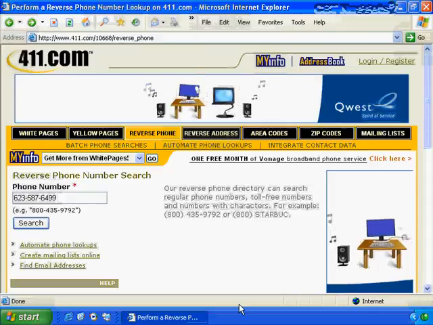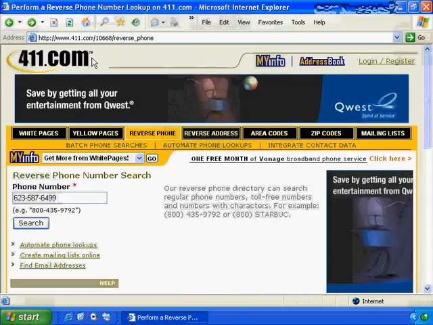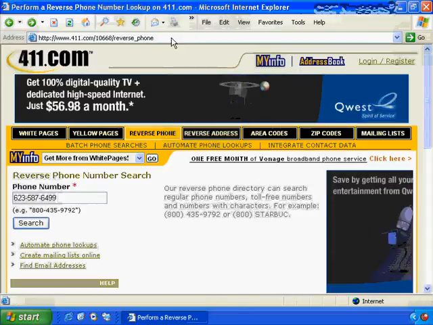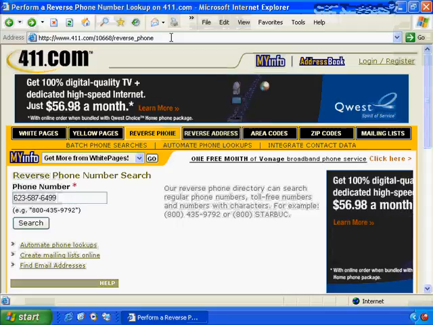Now let me show you something else you can use, and that would be something called 411.com. Now as I get into this part as well, this is not something I would actually use against anybody because I have my own personal qualms about the morality of it. But if I wanted to find where somebody lived and it was not otherwise readily available, but I did have access to their phone number, which is not hard to get, then I could enter that in here and do a search.